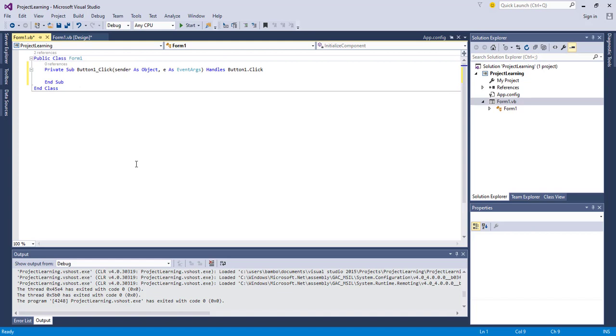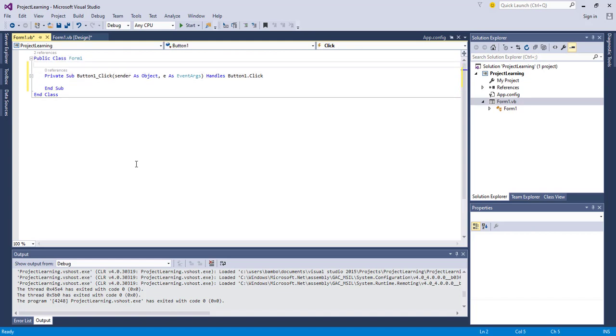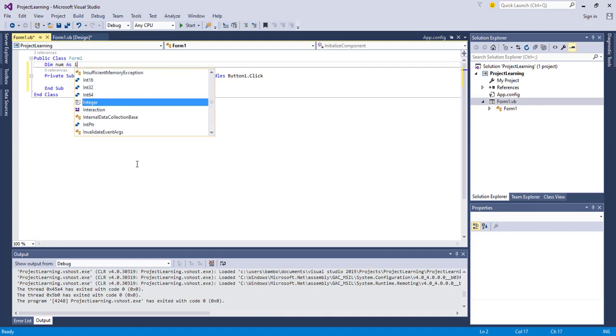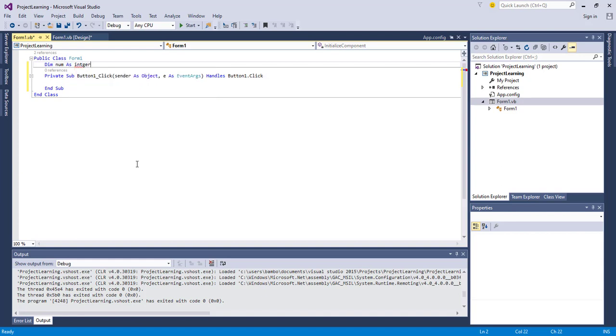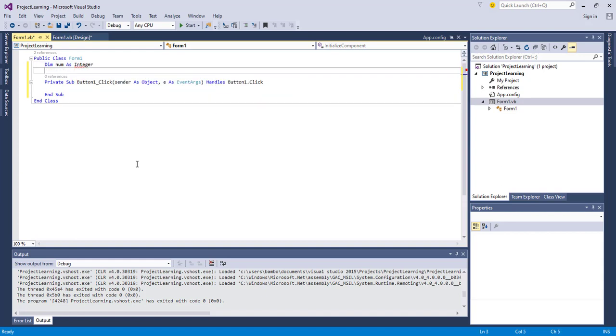Before all of this, maybe I can add a variable. To create a variable, I do it as follows: Dim num As Integer. I then say I want my integer to give me a specific value.